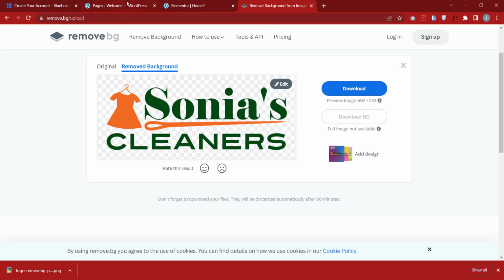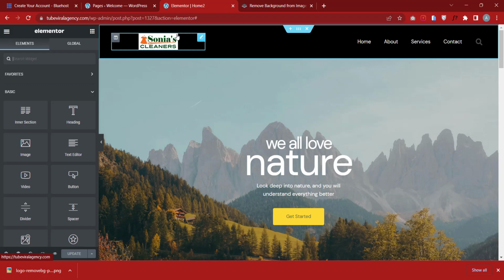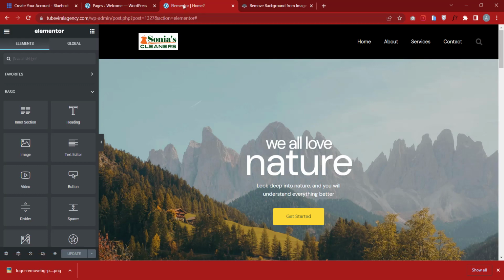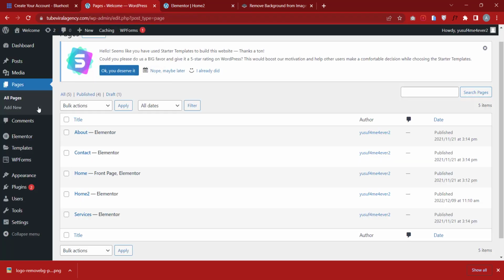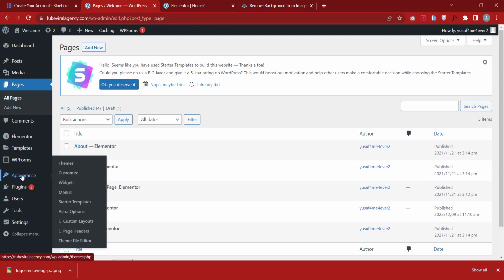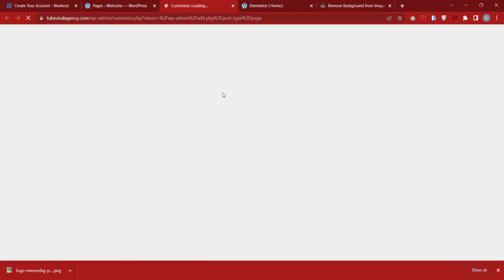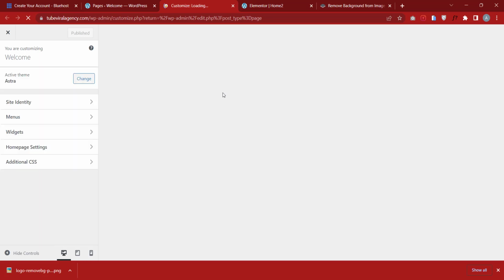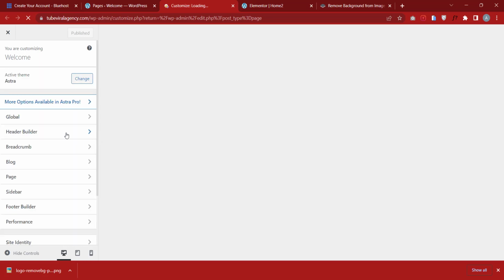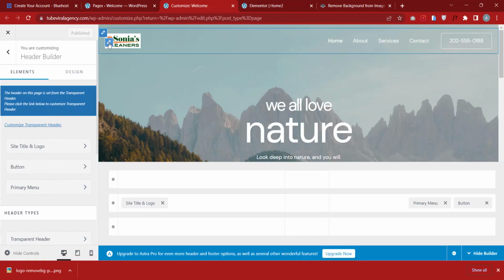If I go to my website now, I can go to, okay, from this place. You can also get to the customize in the other way. You can come to appearance. You can see this customize. You can open a new tab. So here now, you click on this pencil icon also on the logo.